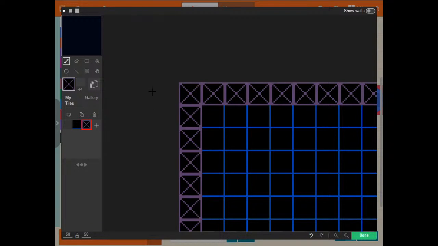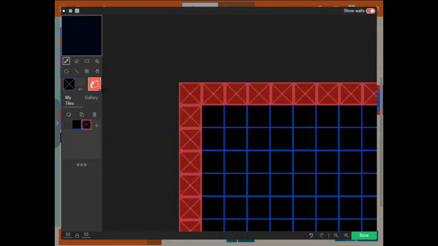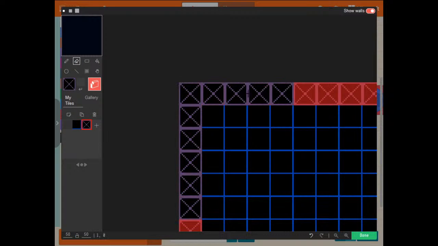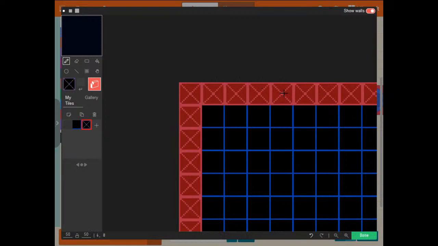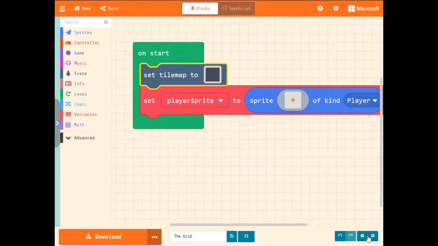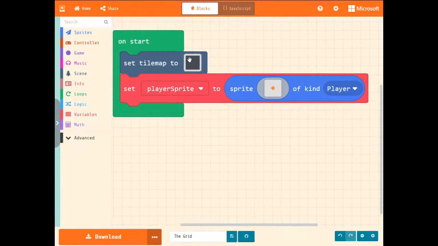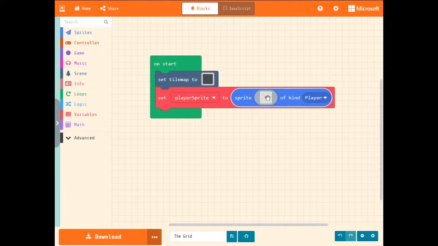And to tell Arcade that a wall tile is a wall tile, I've gone on to the 3D sort of wall shape, and I've drawn a wall there. So I'll demonstrate that. At the moment, the player can pass through these purple bricks, but if I put the wall icon, if I click and put these back, then the player can't pass through them. Anyway, I hope that helps. Yeah, and just edit your tile map by clicking here. We will need to come back to the tile map at some point, so good to know where that is.